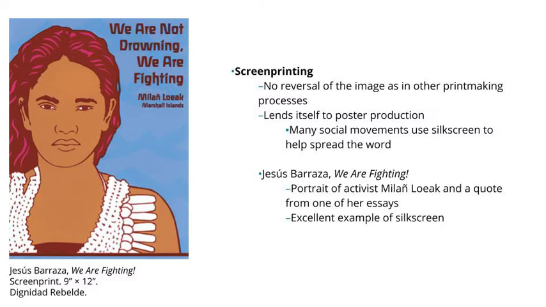So many social movements use silkscreen to help spread the word because it's so easy to make multiple posters and spread them easily. Like I was saying earlier, it's easier to spread something on a more wide plane to a more broad group of people with printmaking, and screen printing is especially known for this.